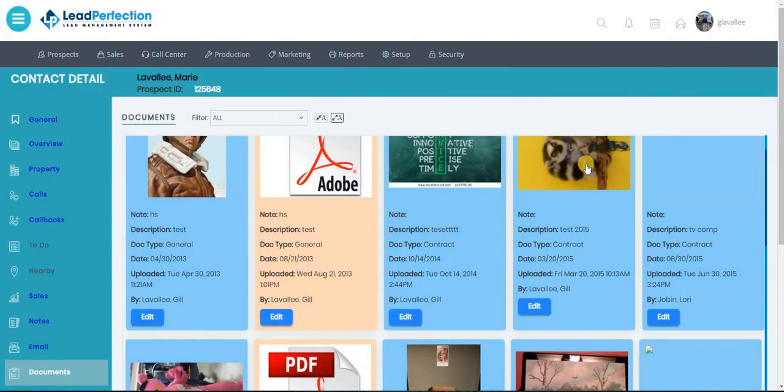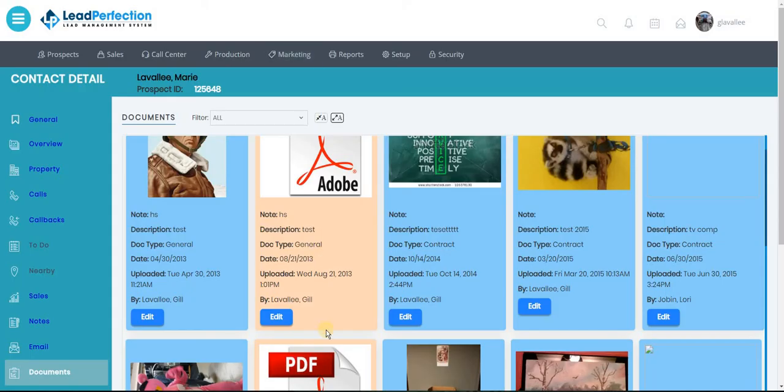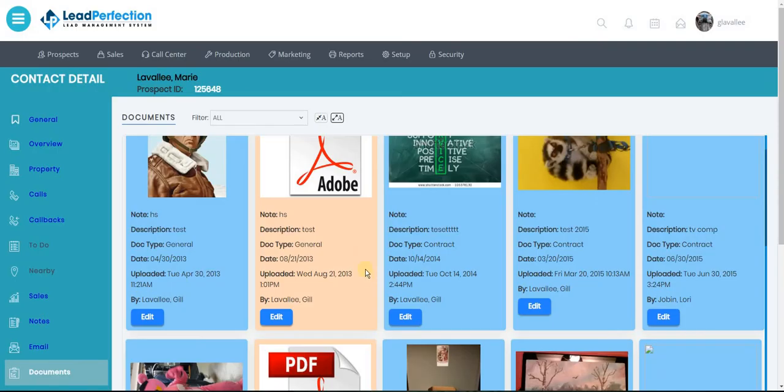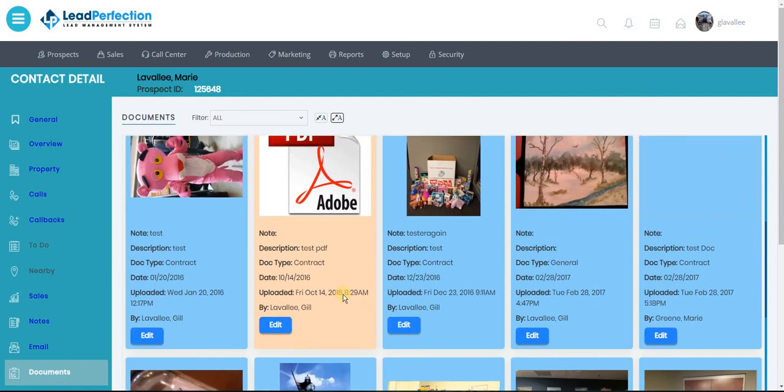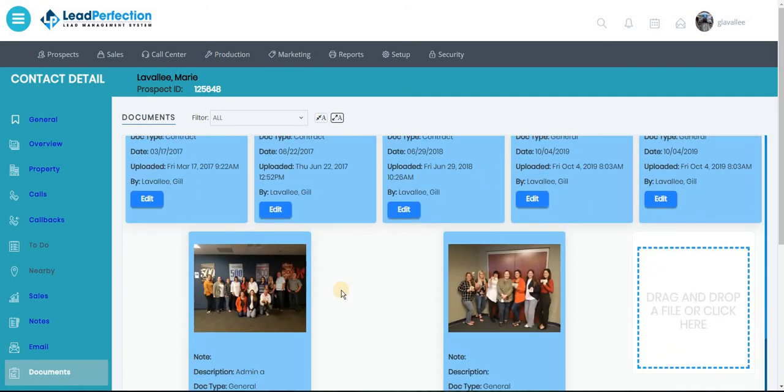Okay. Click the document, and it opens. Okay. Click the document, and it'll open. So I think this will be a lot more user-friendly. And if you're looking for a particular picture, you don't have to keep opening and opening and opening and opening.